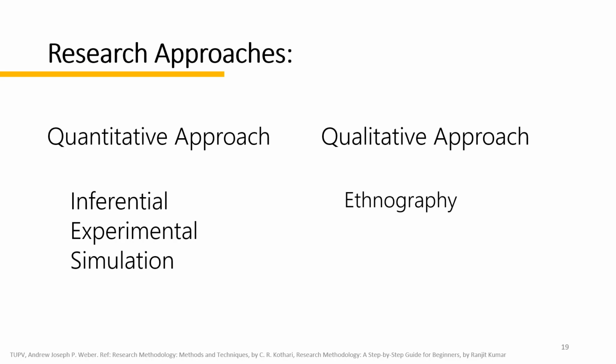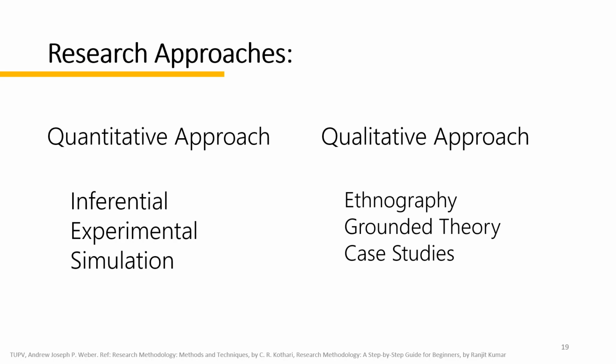What are the examples of qualitative approaches? What is ethnography? Ethnography is the strategy of inquiry in which a researcher studies an intact cultural group in a natural setting over a prolonged period of time. Grounded theory. Grounded theory is a strategy of inquiry in which the researcher derives a general abstract theory of a process, action, or interaction grounded in the views of the participants. Case studies. Case studies are a strategy of inquiry in which the researcher explores in depth a program, event, activity, process, or one or more individuals.